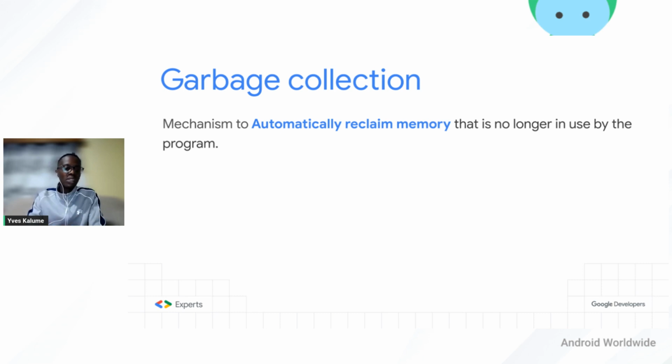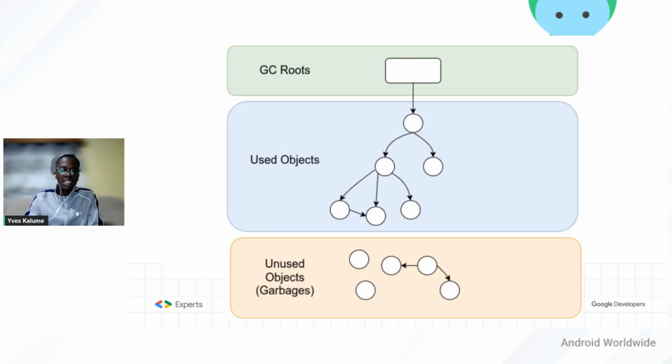And as I said, garbage collection is a memory management technique used in some programming languages, and it automatically releases memory. While you are allocating blocks of memory on the heap, the garbage collector tries to release this memory when it is no longer used in our application. So we are not required to implement memory management logic in our application.